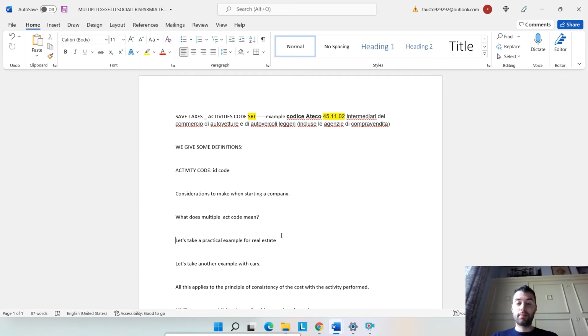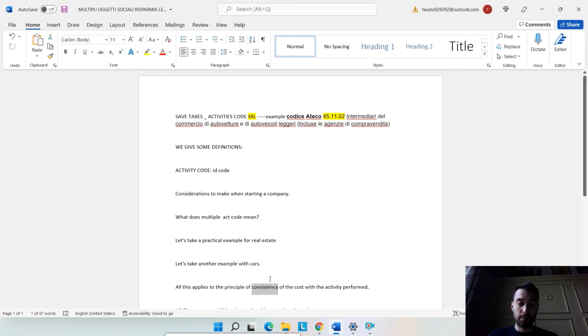Why? The principle in Italy to deduct a cost is consistency, or, more precisely, I will translate it as inherence. This is not a perfect translation, but to make it easy, you can deduct a cost if it is inherent with your activity. That is the good word. What does it mean?